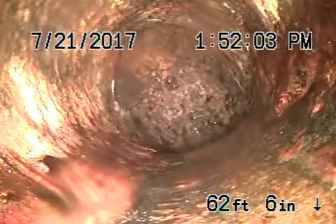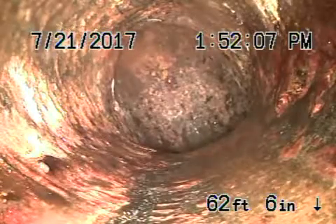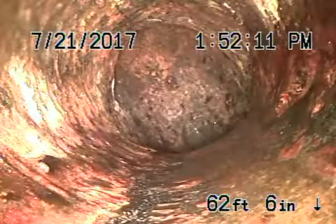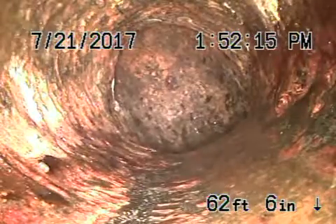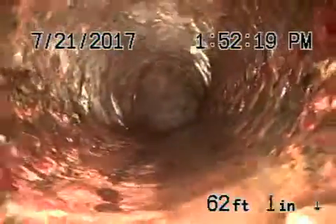If you go to clean the sewer line from the four-inch clean-out on the side of the house, there's a chance you wouldn't be able to make this turn because of the sharp 90-degree angle. This is a sanitary tee, which these days is not up to code, but it is grandfathered in so it will work as-is. We're definitely going to recommend a clean-out be installed there for better access into the main sewer line.